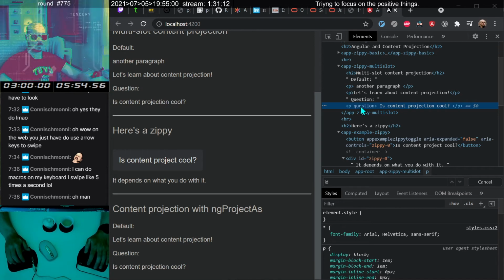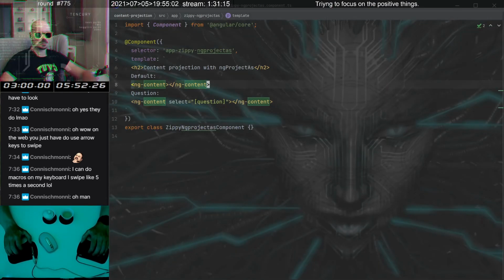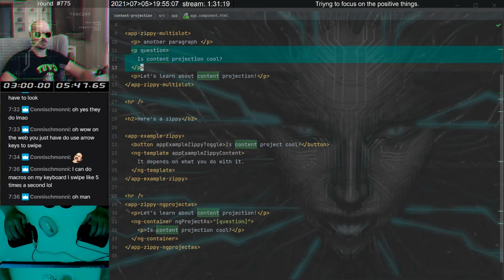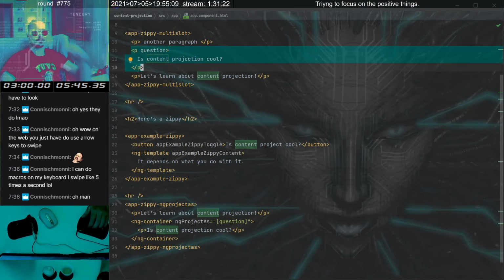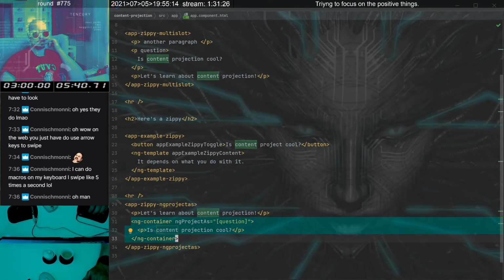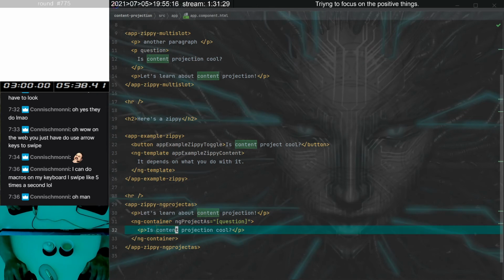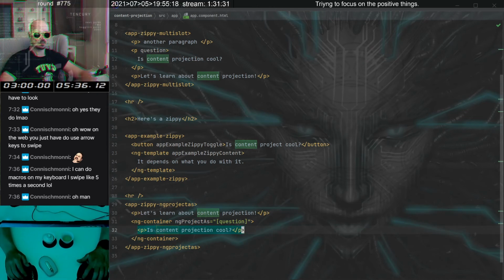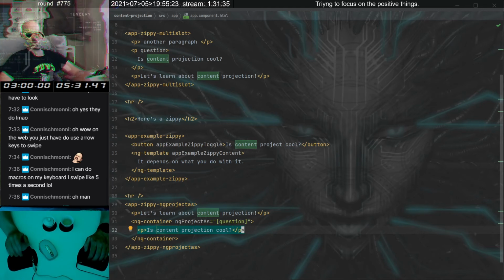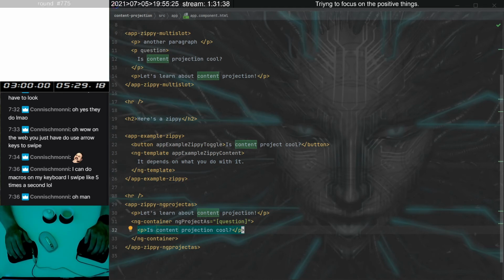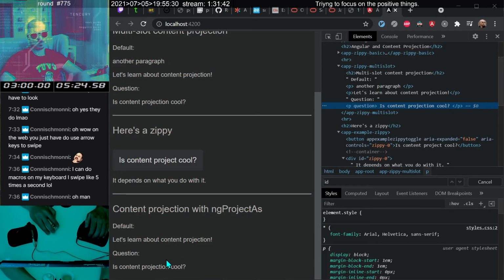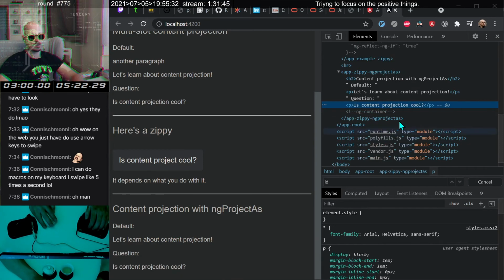All right, so that is this approach over here. If we use the ng container with the ng project as, just this guy will be projected into the content of the hosting component, which results in this.